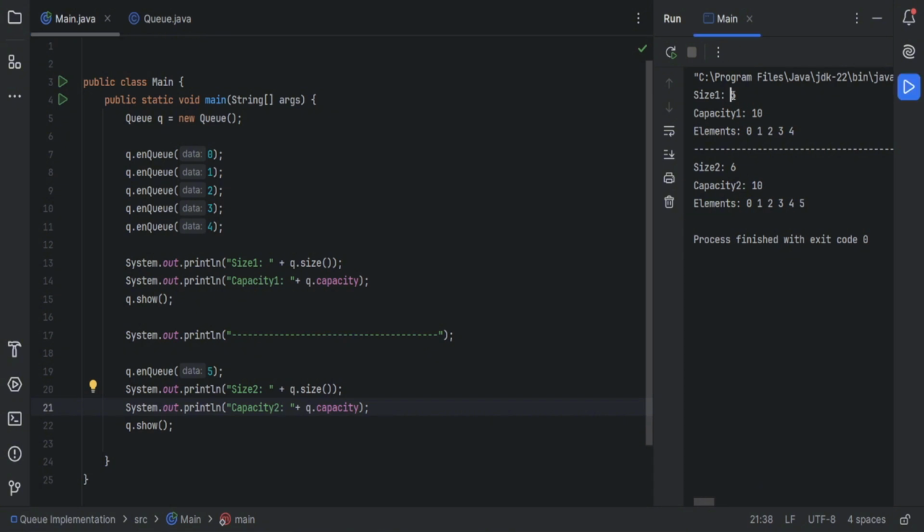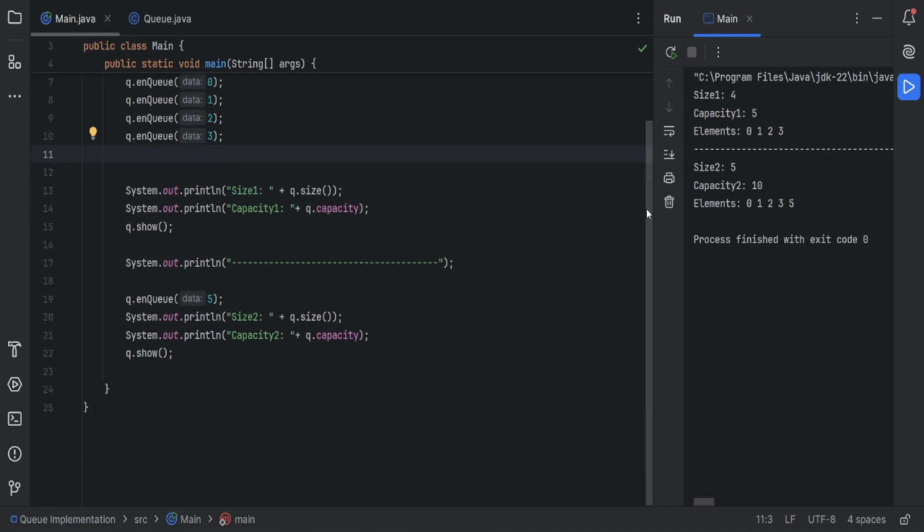So as you see, when we get 5, we have the capacity 10, and here when it becomes 6, we have capacity 10. Okay, let's remove this one. Let me see now. Does it work? I want to show you the increase of the capacity. Okay, now it's 5. The capacity here is 10 when we add just one other item. So now it's 10.